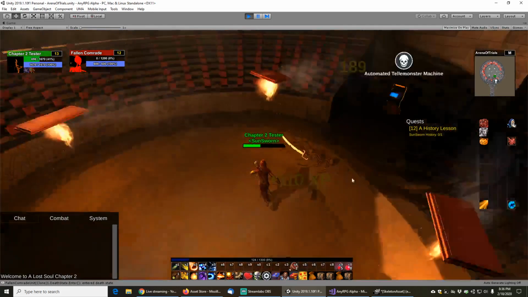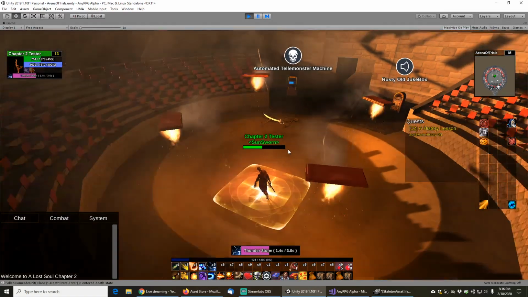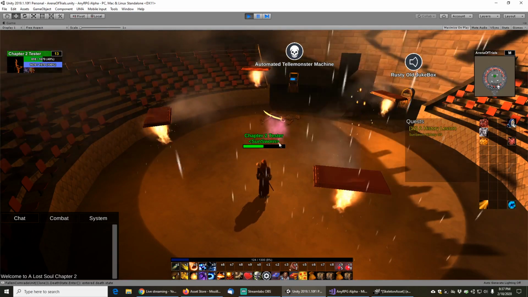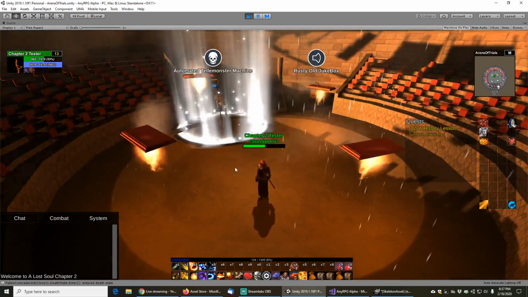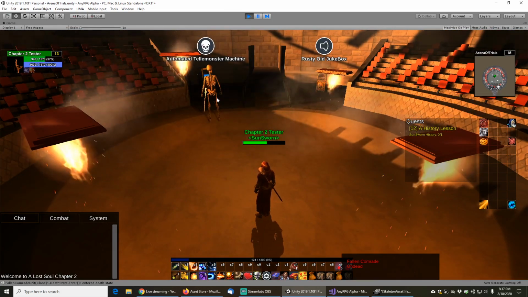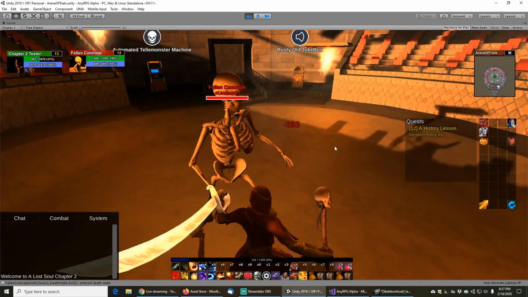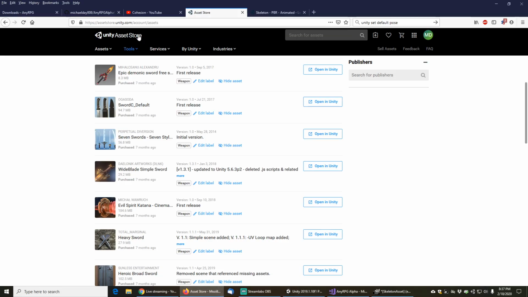Oh, you know what? We can't. I was kind of hoping that if we killed him with a thunderstorm, it would immediately bring him back to life, but that doesn't work because he wasn't actually dead when the pink cloud came out. See, now he was dead, and the pink cloud went out and found him, brought him back to life, and he can run over and he can attack us again. Okay, cool. I am happy with that. That's pretty much all I wanted to accomplish for this episode.